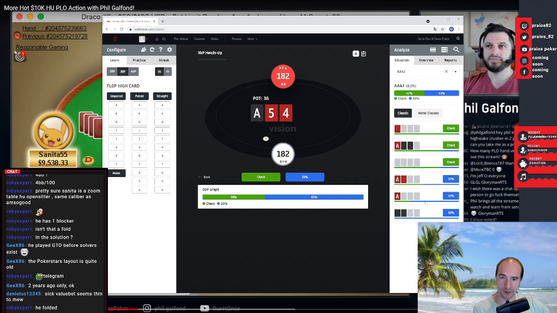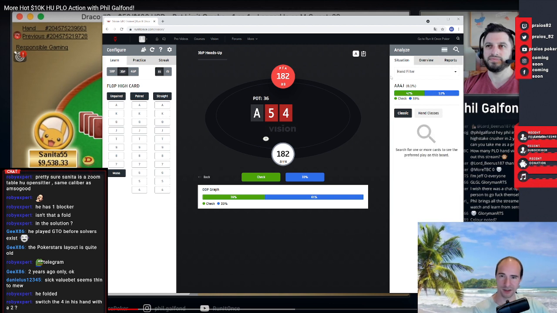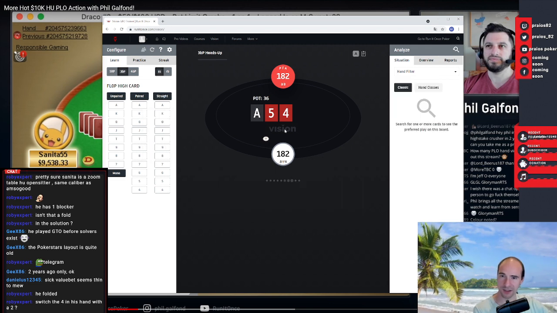So, yeah, 33% is the bet. I mean, if you have a continuation bet of almost 100%, or at least a high continuation bet frequency, then you should not bet that big. At least that's what I think. And can we... Let's click this again.